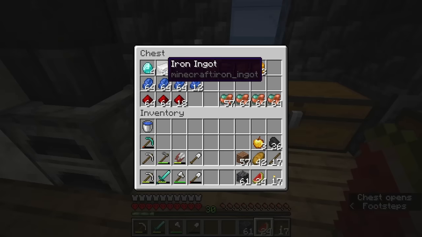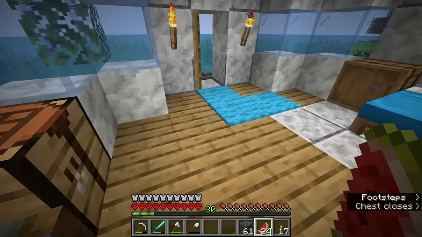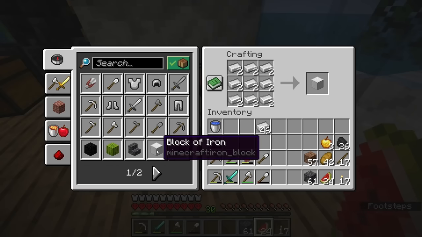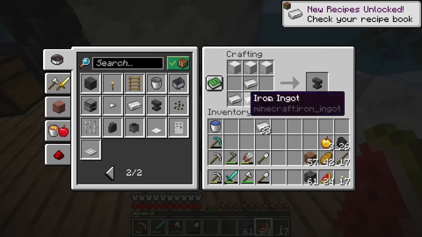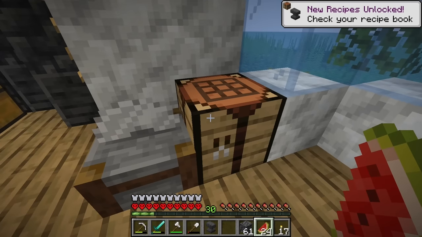Now that I have that iron vein, I'm not nearly as worried about iron, so I decided to make an anvil so that I can rename my new friends, and also probably use it for enchanting later. One of those is a much higher priority than the other, but I'll let you decide which one that is.